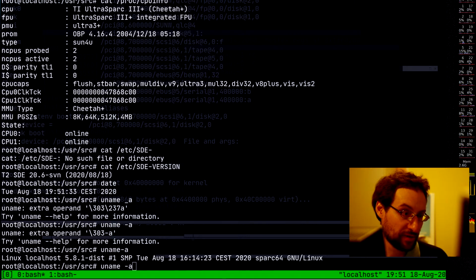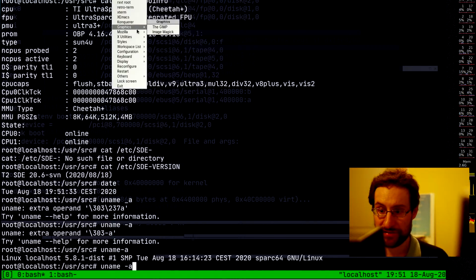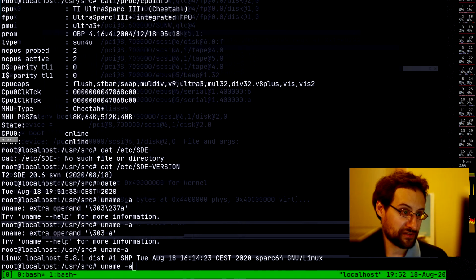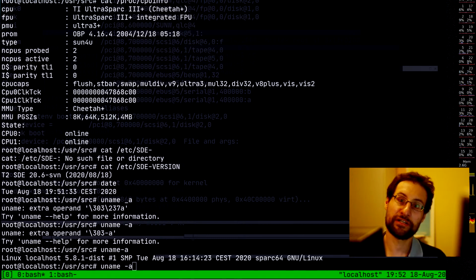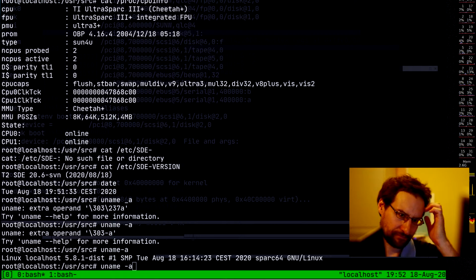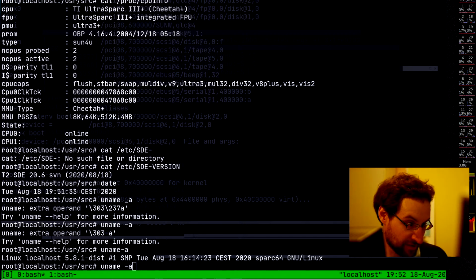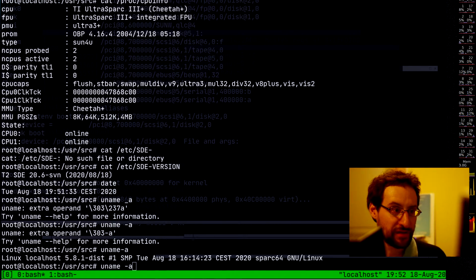The biggest thing right now: even X comes up, which I could show you if we had a second camera. X comes up with Creator 3D, just like in my Ultra 30. And the only thing, which the Debian people probably already knew for over four or five years, is the Fibre Channel. So now I got Fibre Channel hard drives, but it doesn't work, because reasons.